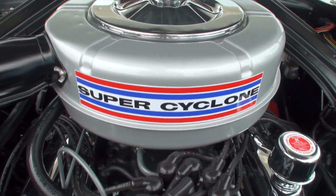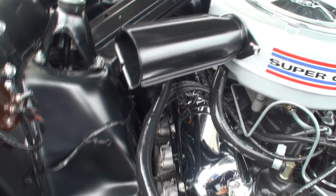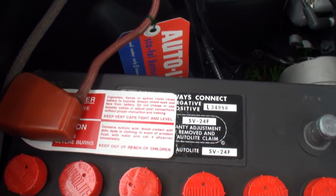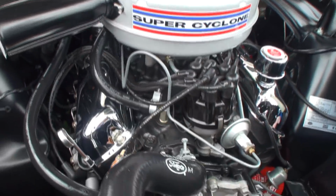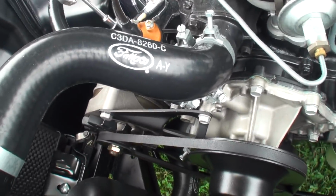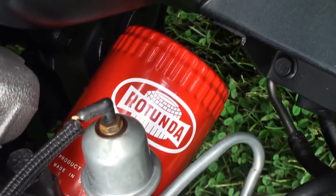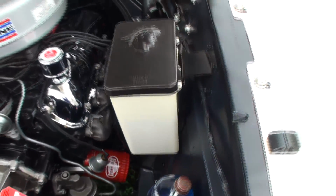Do you see other Cyclones that are 65s at all? I do. Most of them have a high performance 289 air cleaner on it, the wrong paint. They usually paint the motors blue when they're supposed to be black. How did you know all the details of that? It's word of mouth. There's not a lot of literature out on the Comets at all. You gotta talk to the original guys that worked at the Mercury plants to find the information.